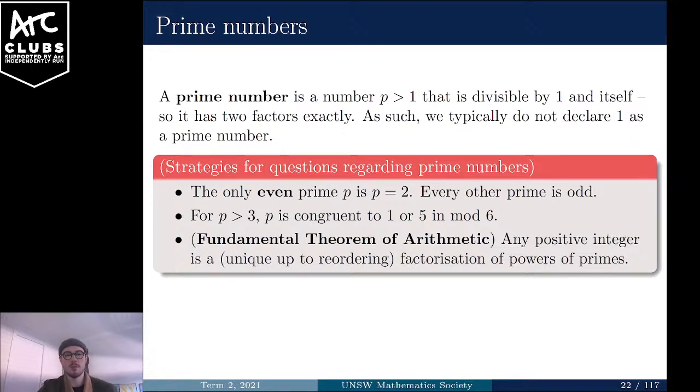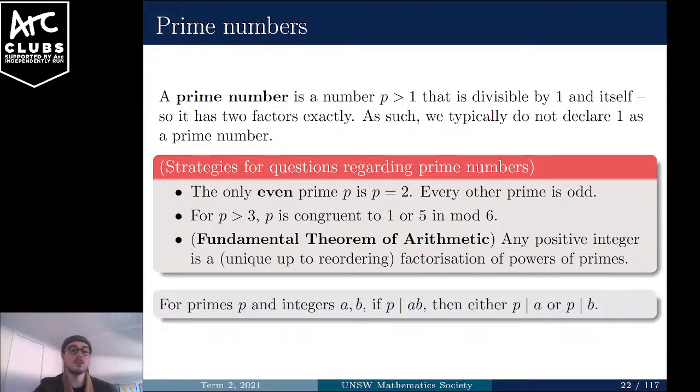Cool. And we touched on the fundamental theorem of arithmetic in a second. But just quickly jotting it down, any positive integer has a unique factorization into powers of primes, up to reordering. This kind of blew my mind when I first saw it. Any positive integer, sorry, I should be more specific, you can create a unique factorization of powers of primes. And we've already seen this, we've been doing this in the past with questions. We understand this idea.